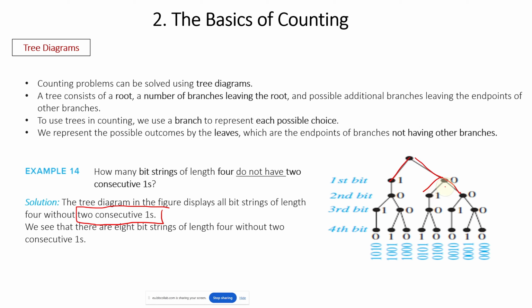But here, for example, after checking the 1, I have only one option. I don't have two options, like 0 and 1 like the others have. Here, when there's a 1, it has to be 0. So I can put only 0 here. And then when it's 0, I can have 0 and 1. So all you have to do is, every time you have a 1, the next possible option is only 0. There's no 1. You're not going to draw them like this. So that's actually the way to represent this.